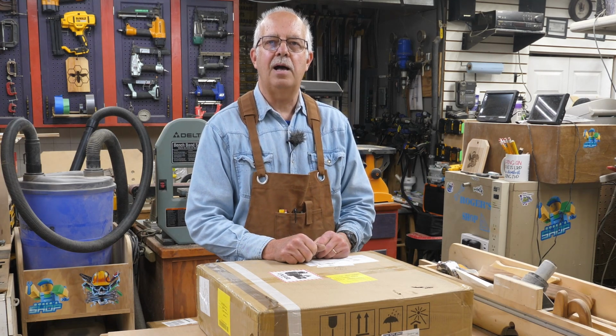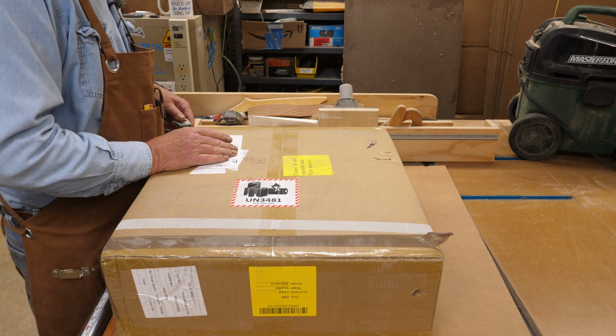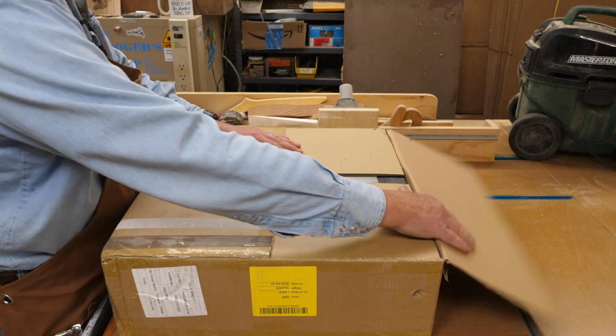So let's see what's in the box. This little tag here, do not open because it's a parcel. I got a chuckle out of that. That's why I had to point that out. So let's see what we got in here. It must be some lithium batteries and something.